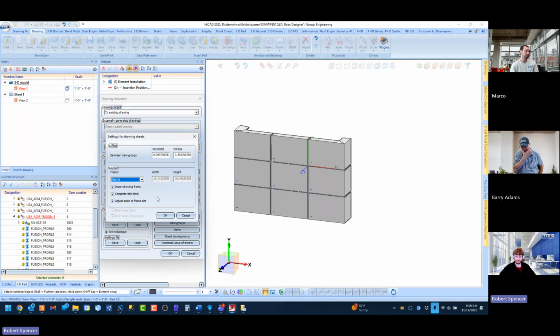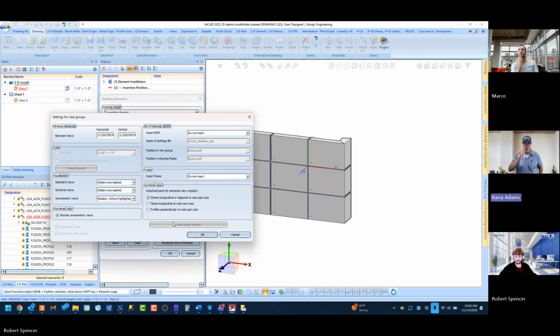Let's say ANCB. Here you want the scale to be adjusted to fit inside of that. You want to insert this frame. Here you uncheck it, well, now you won't get a frame. Complete the title block. Once you have that set up, you can actually have that being filled out while it's creating the drawing.